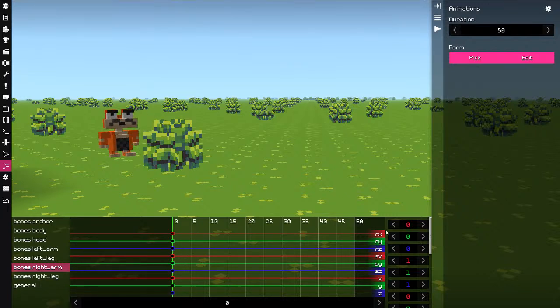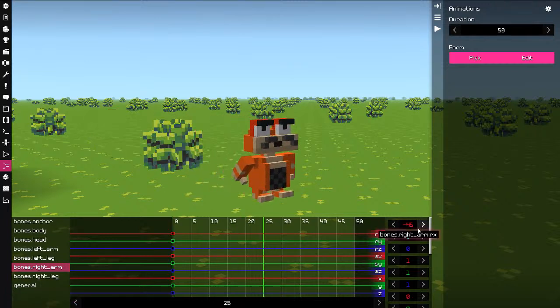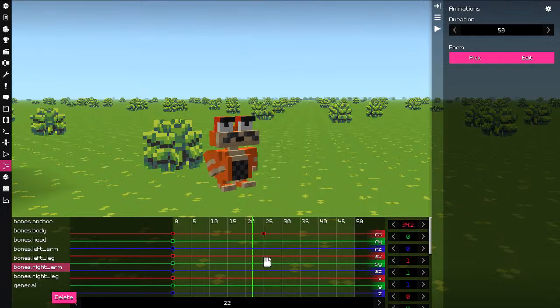So basically on the right, this panel allows you to quickly edit the values on this timeline. So 25, let's say here, I'm gonna input negative 45. As you can see, it changed, 45, 45, 45.